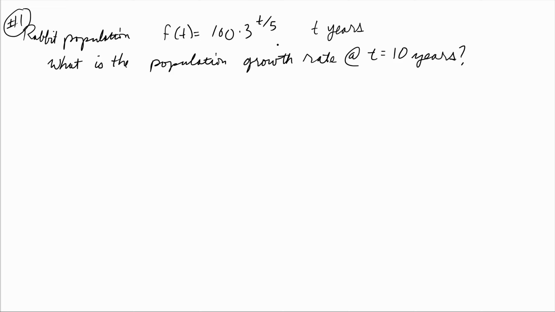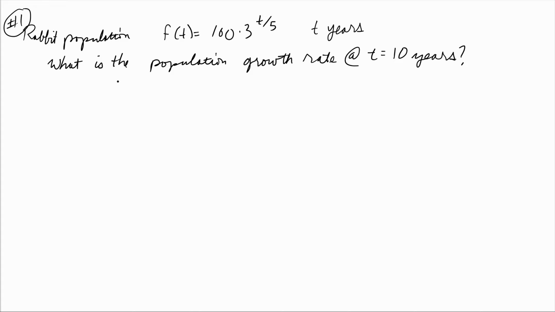But in particular, I want to know what the growth rate is. Now, what is growth rate? I haven't said exponential growth rate, I haven't used any other adjectives here. If I just say rate or growth rate, usually that simply refers to rate of change of output to input. In other words, derivative. Okay, so rabbits per year.